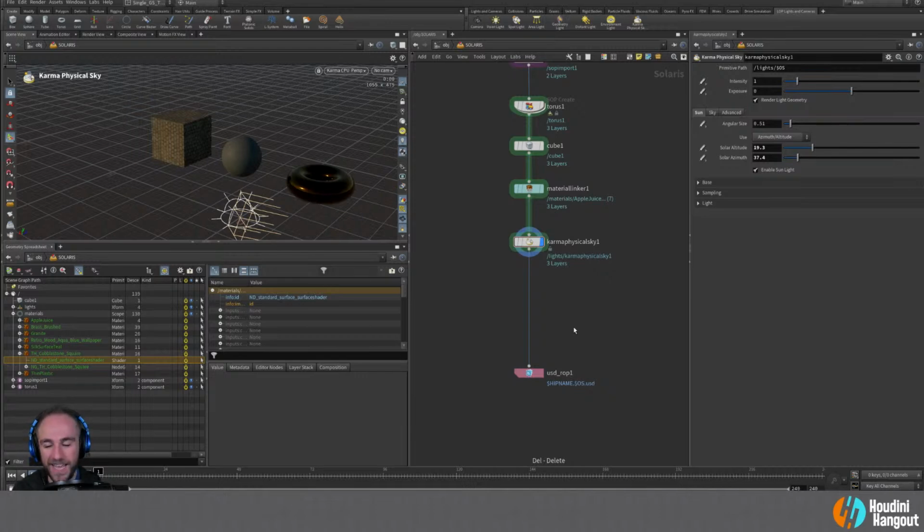That's awesome. I honestly think it's getting more and more to that point where Solaris is a solid option. It really is just the way that you should work with rendering in Houdini. Not everybody renders in Houdini, but if you are planning to do that, just moving over to Solaris is the way to go at this point.